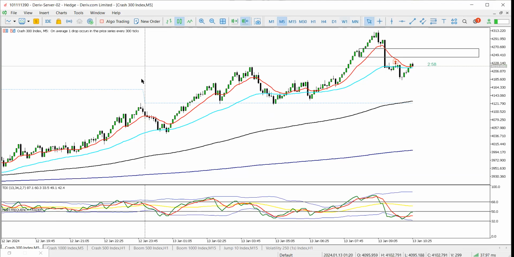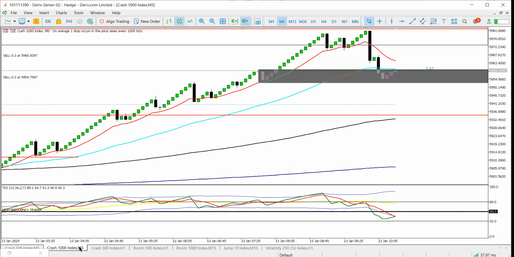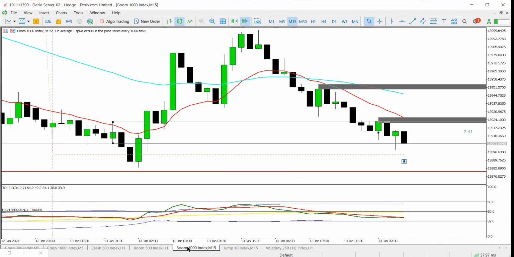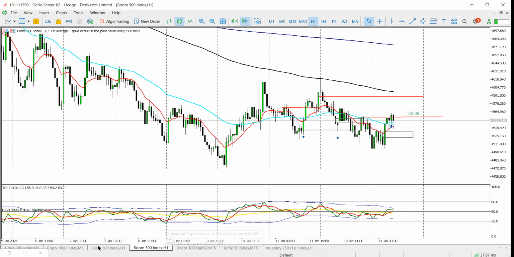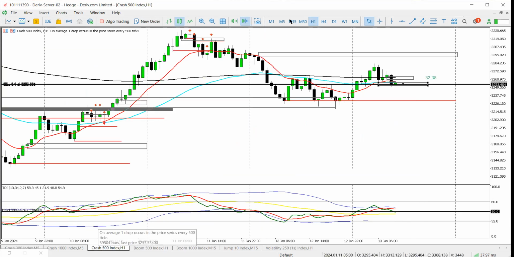If we hit stop loss, I think we'll be done for the day because weekend is just for saving capital. We don't want to waste our capital over the weekend. So if we hit stop loss on C5 or C1, that will be it for today. We'll see the charts probably tomorrow or on Monday. So I think that's it for me.